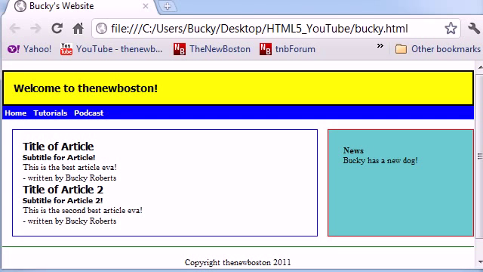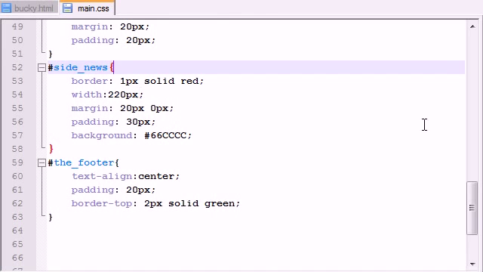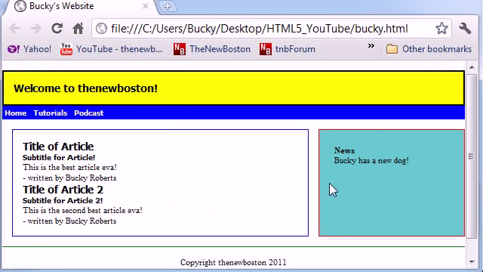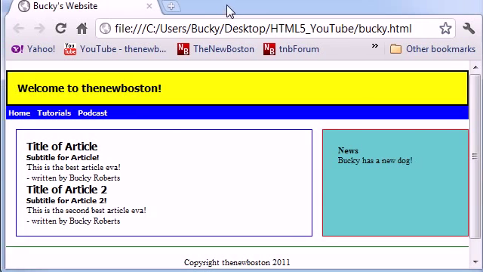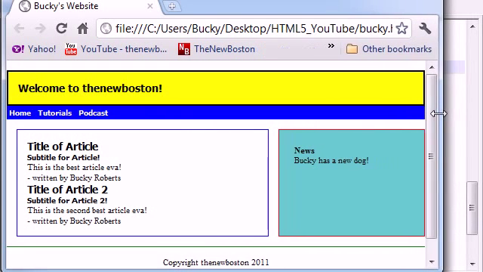Now check this out. Unlike before, where everything is fixed, and we needed to use math to make sure we fit perfectly in those 1000 pixels, check it out. This box to the right is going to be, what was it, 220 pixels. Now this is always going to stay 220 pixels. However, this box over here is going to change dynamically based on the size of our browser. So let me go ahead and shrink this browser and check it out.